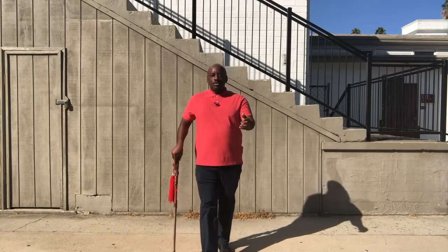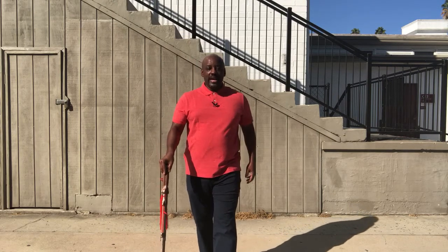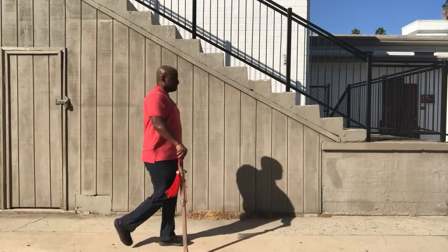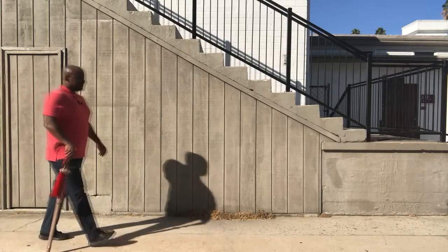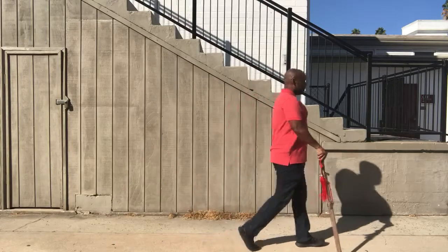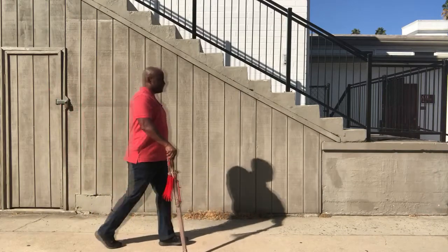Now I'm able to step through and then swing through my injured leg with no support because it doesn't need support in the air, and then bring the cane and the injured leg down at the same time, support it through single leg balance, and then the cane and the leg swing forward at the same time. Now we can watch the side view as I walk several strides with the cane, and you can see how the cane swings forward with the injured leg, and then supports the injured leg through the single leg balance position, and then the cane comes down with the heel.